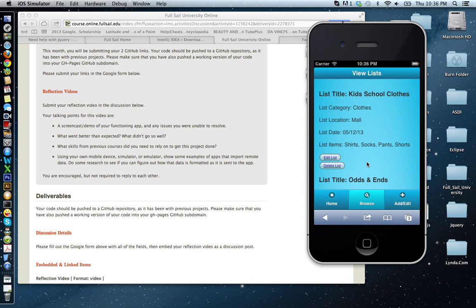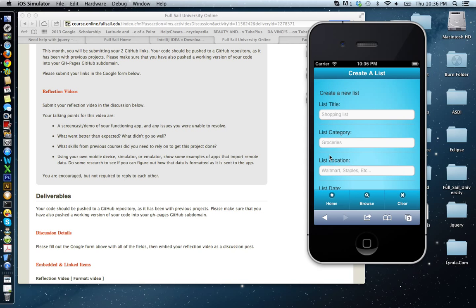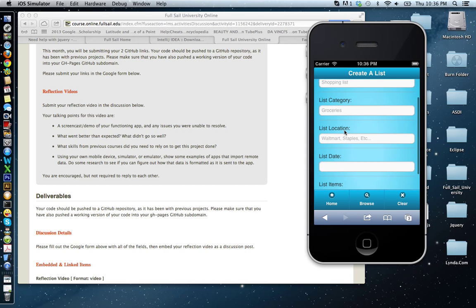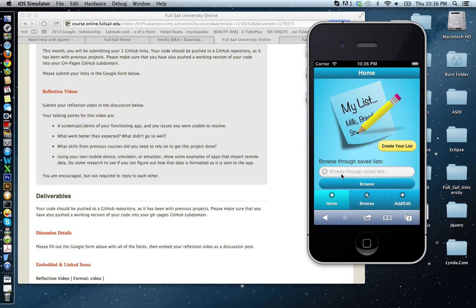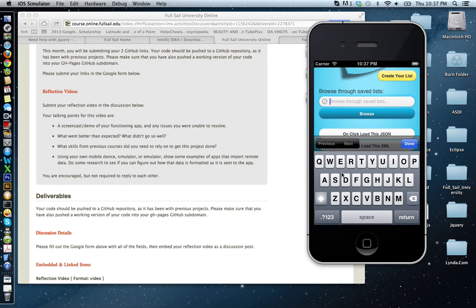My only issue now is I'm submitting my project without my edit button working. I'm just having issues and I can't figure that out, and time management, I just don't have the time at the moment to go through it, but I will be fixing that before next week's project. The other thing I haven't been able to do yet was my browse feature here. I just didn't have time to set that up, but I will have that working hopefully before next week's project.